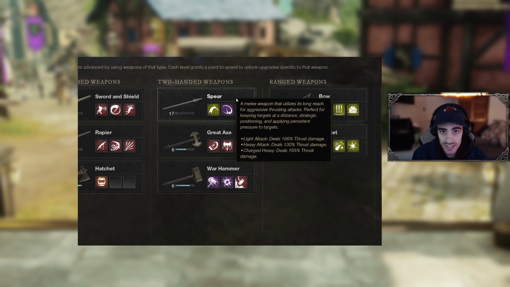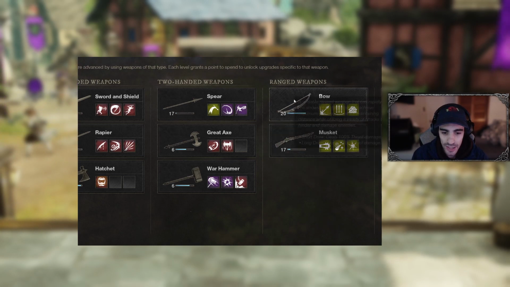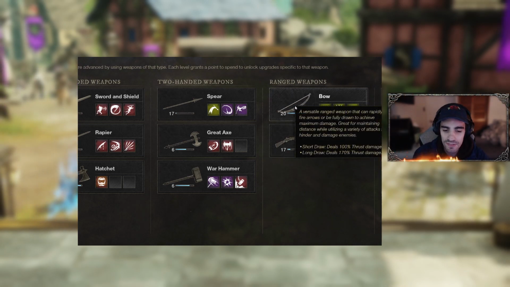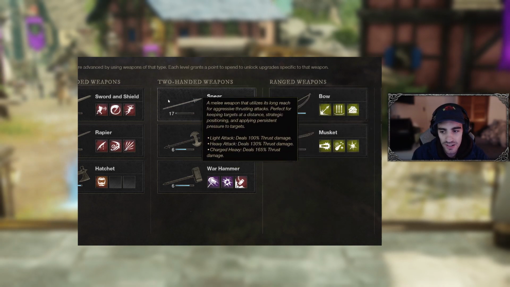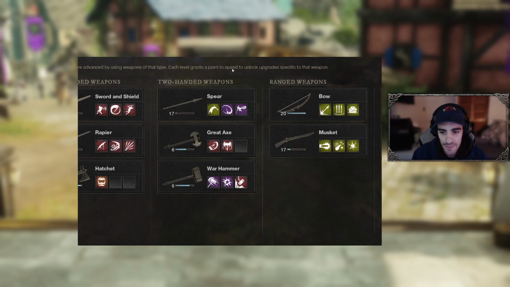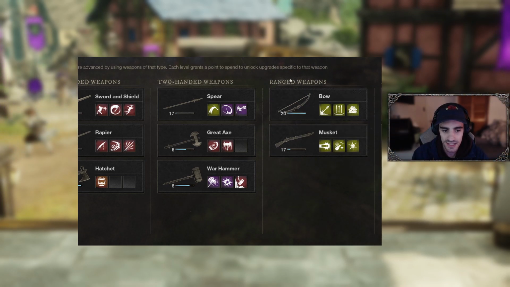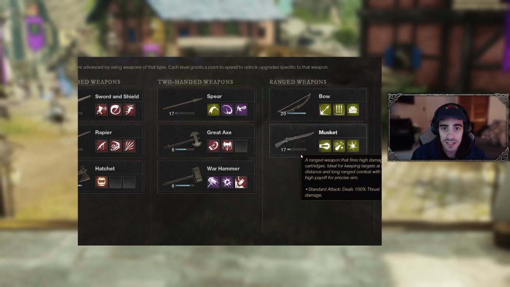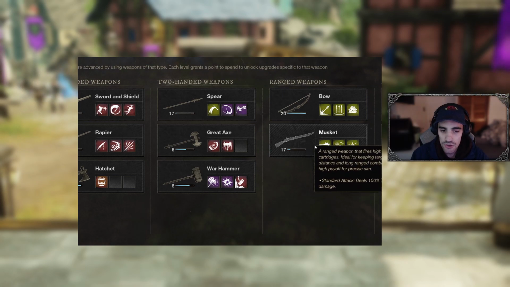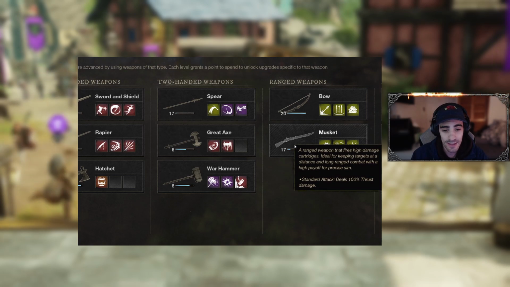But for that big group content PvP, I have been running the musket. The bow and musket paired together in wars and stuff have been so great because I'm obviously not in the front lines, so I don't need a spear. I don't need a melee weapon because for the most part, I'm not in anyone's face. So having two ranged weapons is perfect. I use the musket for that instant damage. It's a hit scan weapon, so as long as I'm aiming on them, I'm hitting them. So I think the musket pairs well with the bow in wars, especially for that big scale PvP.